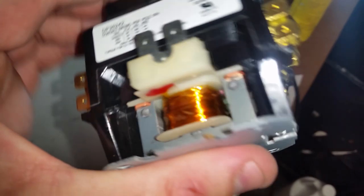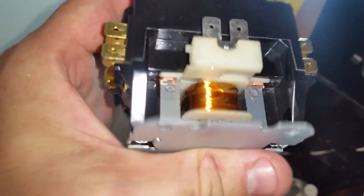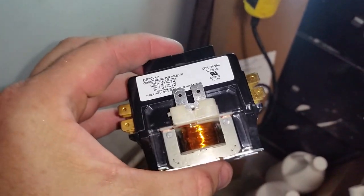Just so you can see how the solenoid wires should look, nice and clean, and no burn marks. Yeah, the other one burned up.